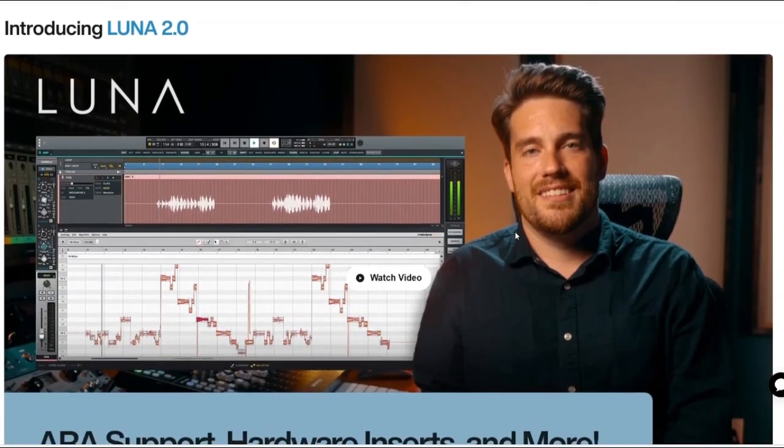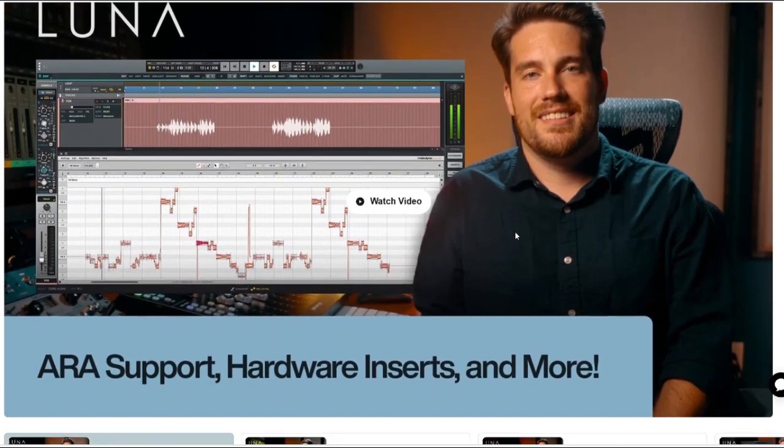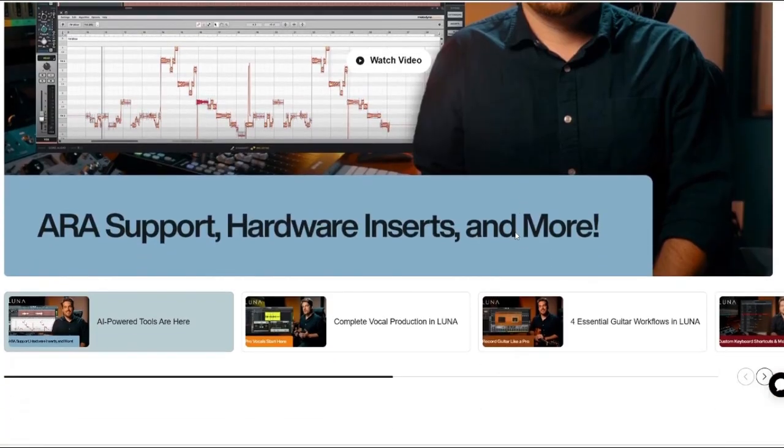Luna is especially attractive for artists who want to focus on performance and creativity instead of technical setup.